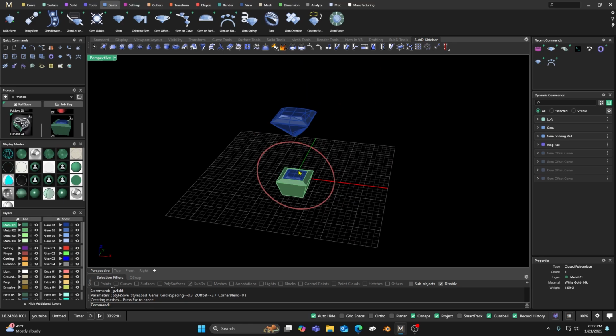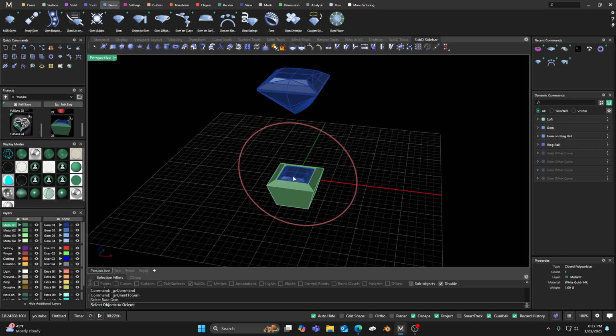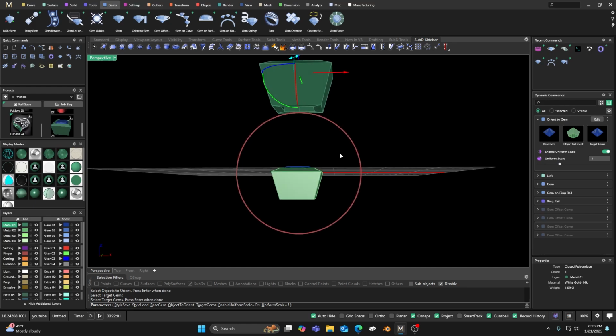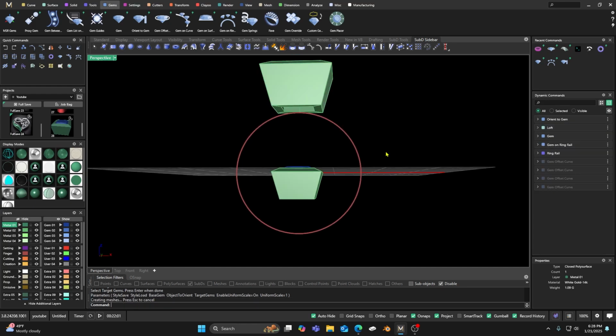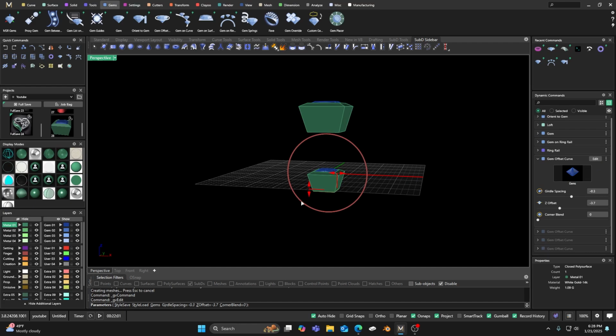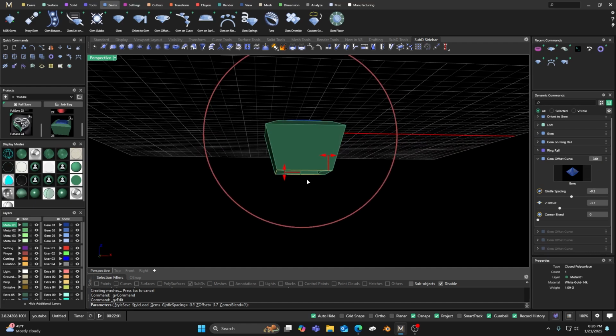And then to get it to place up on this, all we have to do is orient to gems. So we're going to select this gem, this bezel, right click, select our stone at the top, and then there we go. And it's not touching our bottom there. No big deal. We'll just go ahead and accept it because it's totally parametric. We can come over, and I think the two, let's just check this one. Yeah, that's one of the bottom ones. So we need to bump that one down.